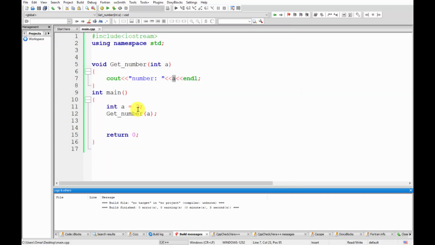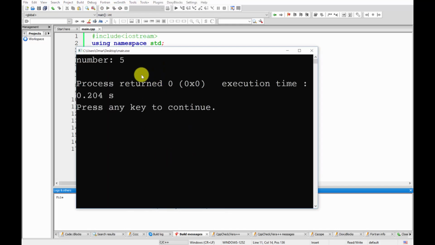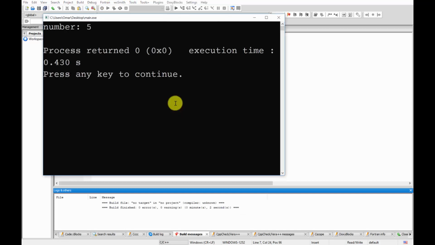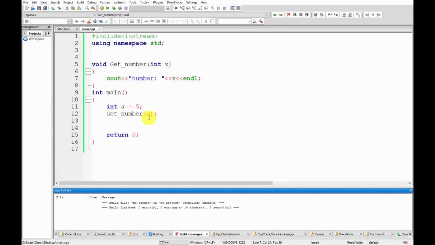If I change the value over here, now the output will be different according to that. And I could have named this x. It's up to you to name it whatever you want, it doesn't matter. As you guys see, it says number 5.